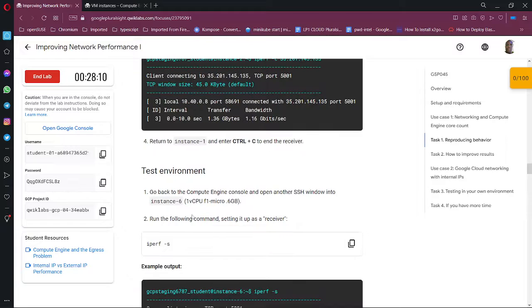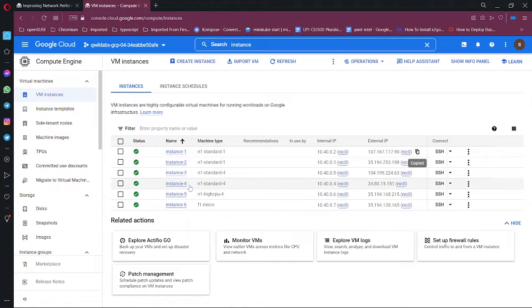All right, now go back to the compute agent console and open another SSH window into instance 6 with one CPU and very little RAM, less than 1 gig. Okay, that's 600 megabytes. That's 6. Go into 6.